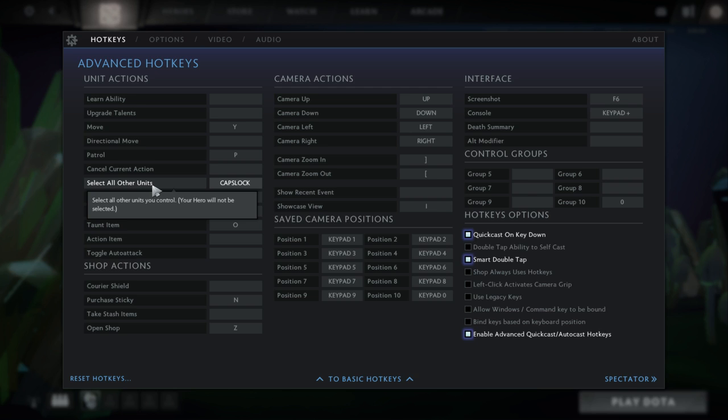You don't want to be using tilde when you're running away and you want to be sending your units in, because if you use tilde and you send all your units in, your hero's going to walk in as well and you're just going to die. So you need to have it on a hotkey that's away from tilde, which is caps lock. It's like 2 buttons away, and you're not going to misclick caps lock that often instead of tilde.